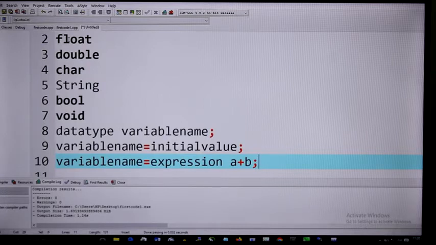It depends on what you are trying to do. So these are a few things you first of all need to know. You have to identify the type of variable you are dealing with, and you must give your variable a name.